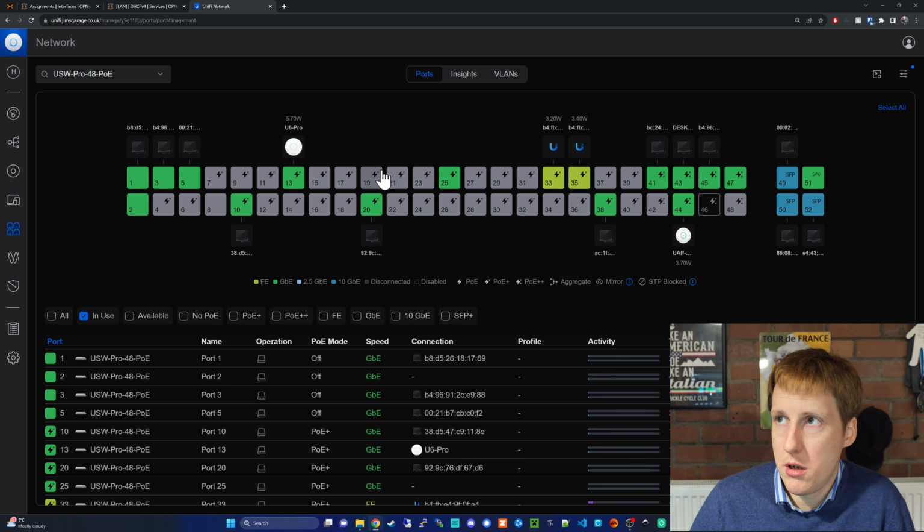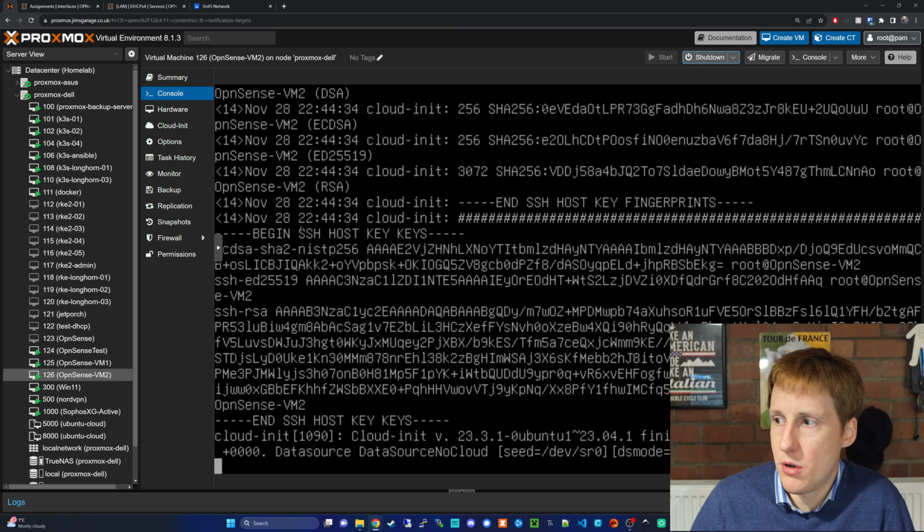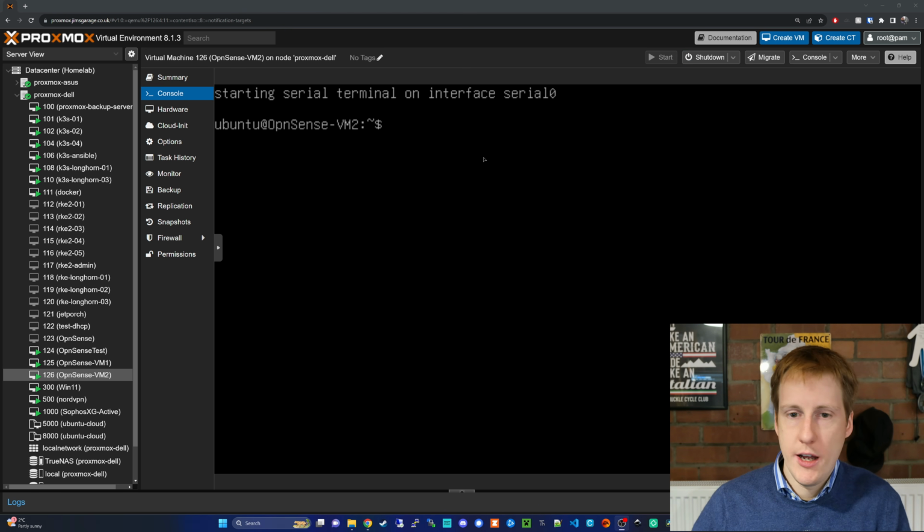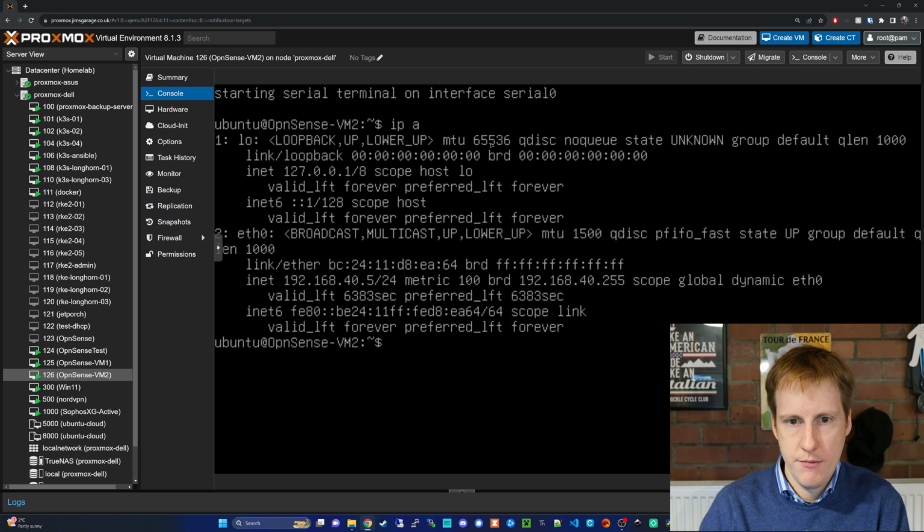So now those are both applied, and hopefully if we go back into Proxmox and we restart this machine, we should be in a good position. And so over now on VM2, we've booted this up, and if we do an ip a, fingers crossed, yeah, there we go. We've got 40.5, which is what we expected. Now we're going to get onto some firewall rules. And if we familiarize ourselves with what we have in OpnSense, the default LAN configuration allows any traffic to anywhere.